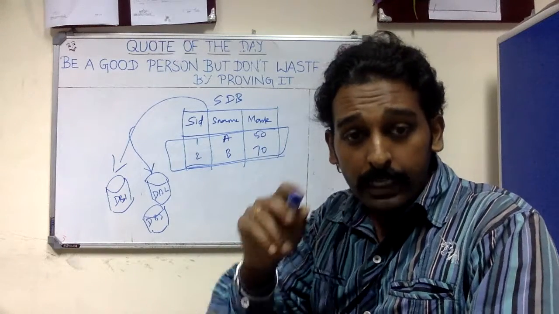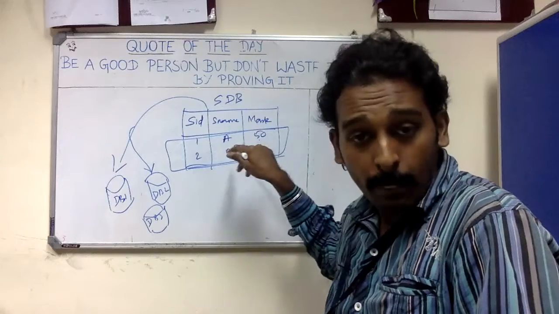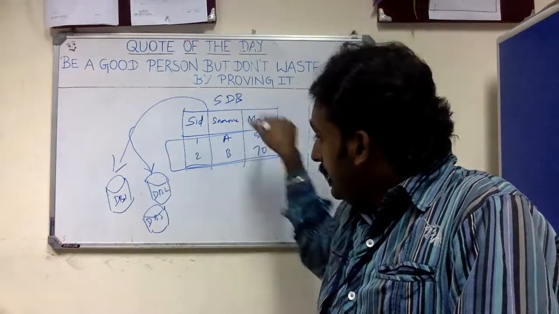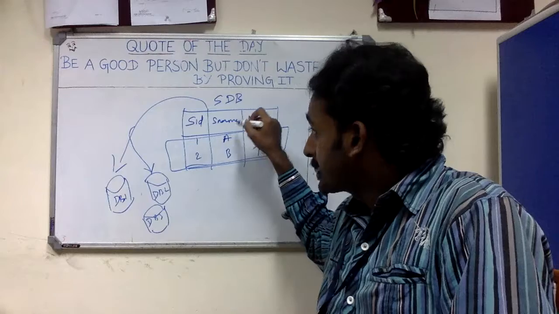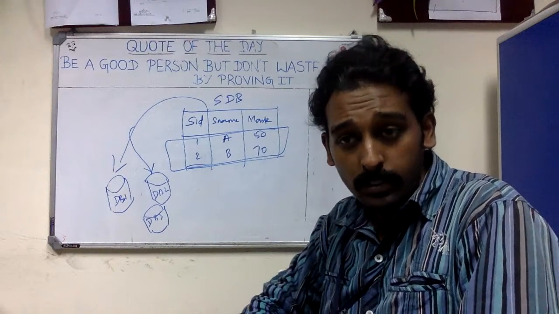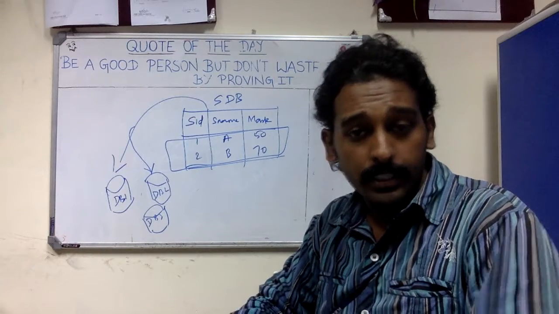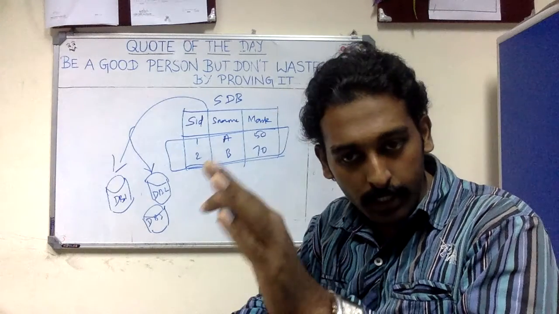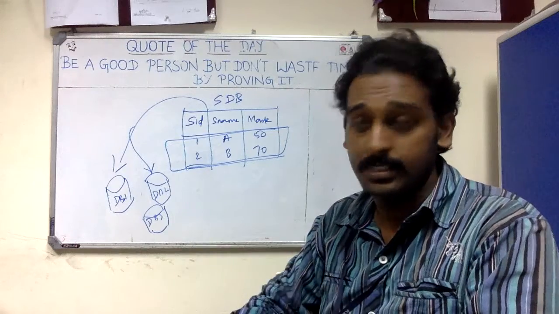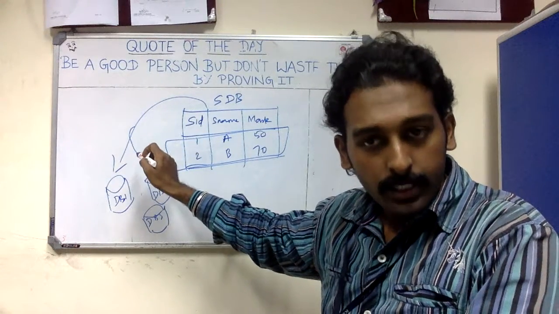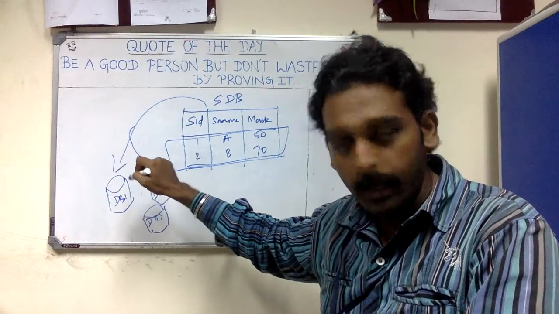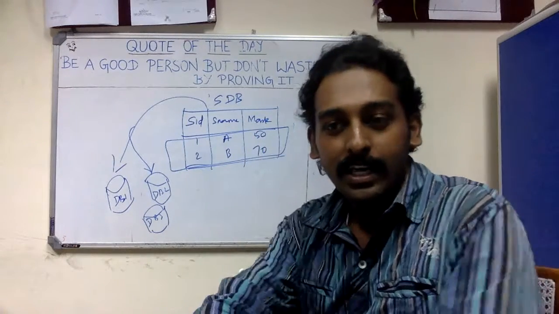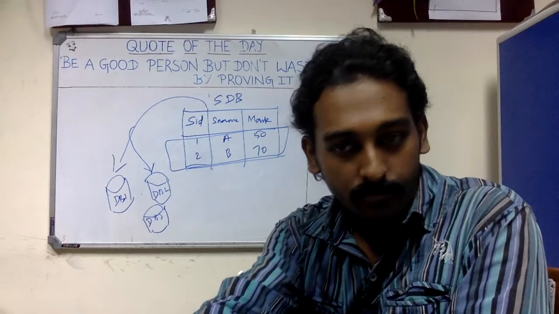The ability to modify the physical schema without changing the logical schema. Because any application will always depend on the logical schema that we take. That is very, very important. So that is what is mentioned in the slide. The interfaces between the various levels and components should be well defined so that changes in some parts do not seriously influence the others. I am changing the location here. In spite of changing this location, it should not affect the logical structure. That is physical data independence. Hope you understand.